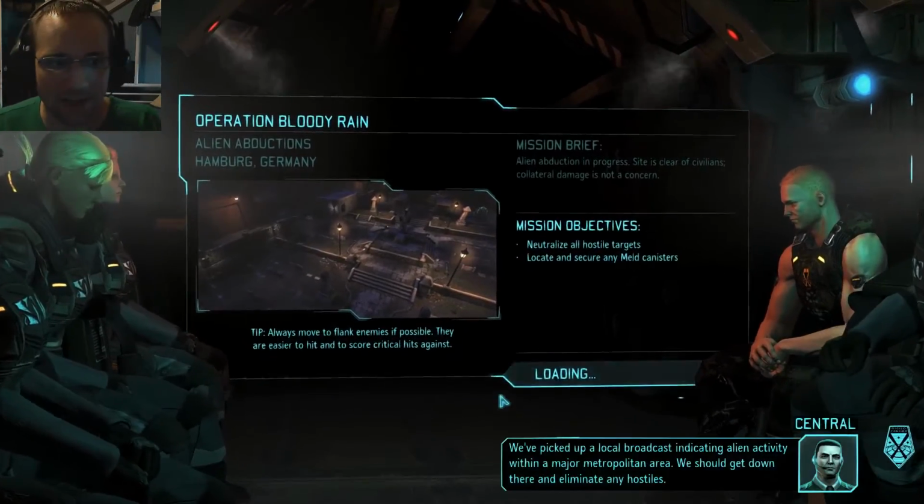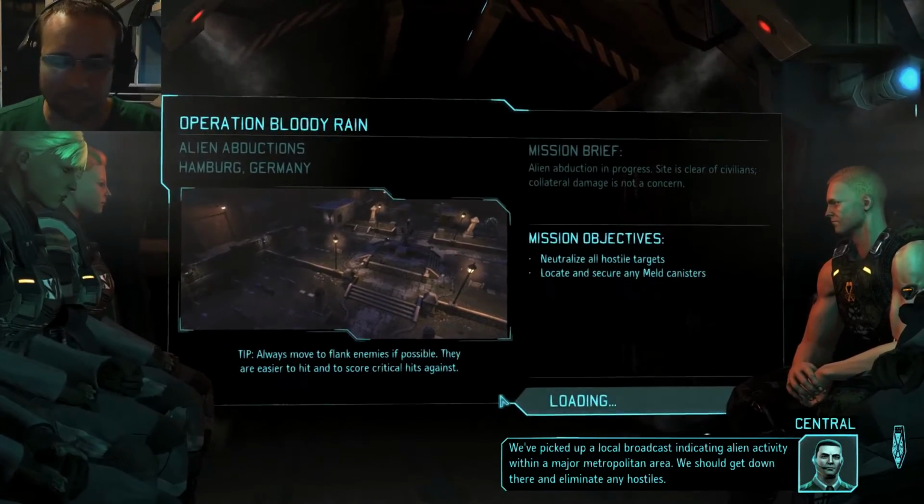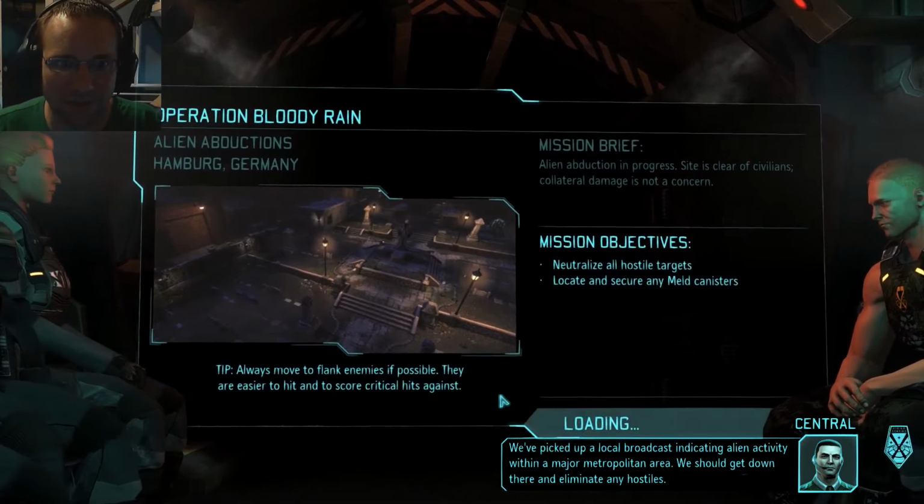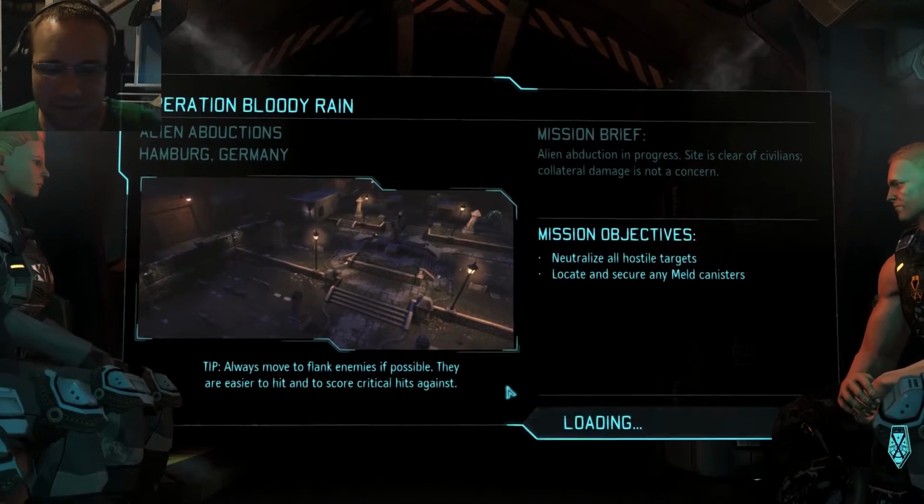All right, so Operation Bloody Rain. The first thing you're going to notice when we get to the mission is that we have 8 soldiers from the get-go. That means your squad size increases are going to take you up to 10 soldiers.